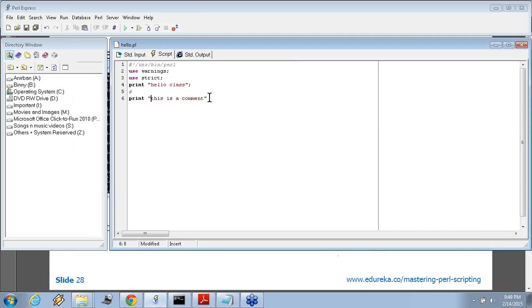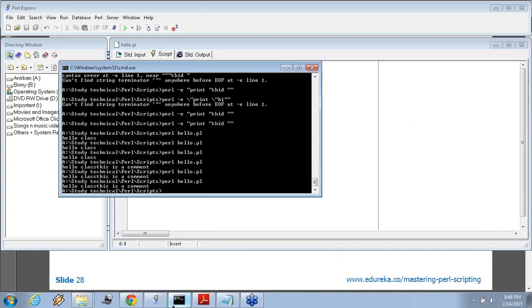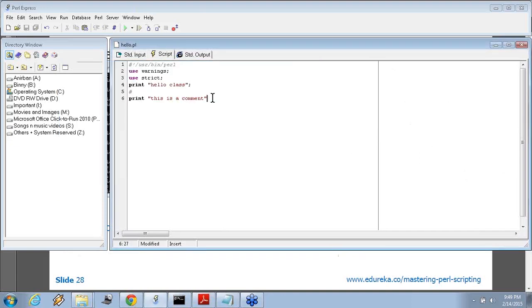Okay, but I'm not sure why the compiler is not giving you an error here. It might be some issue, but basically we need to put a semicolon after each statement, and that's how a logical statement is written in any programming language, where we start it with some keywords, then we put some strings or whatever we want to print, and then we end that statement with a semicolon, which says that it's the end of the line. So go to the next line.